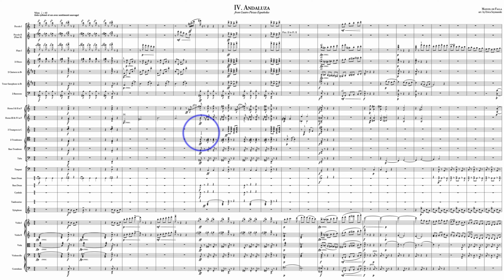So with tenuto, the note starts from silence, continues at the same exact strength, and then drops off at the end. That is going to give you a huge amount of energy. So you don't need to mark it fortissimo if you want to balance with your bassoons and your strings here. I would say it's strong enough. And then you've got these lovely perverse parallel fourths and fifths and so on. It's so much fun.